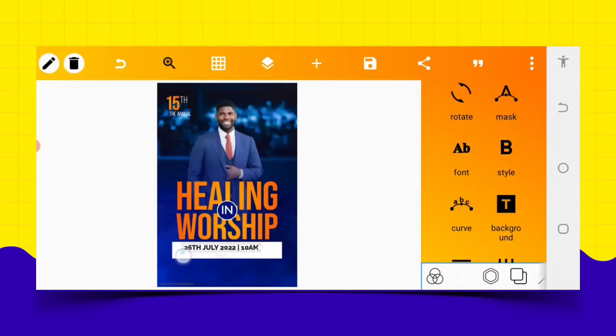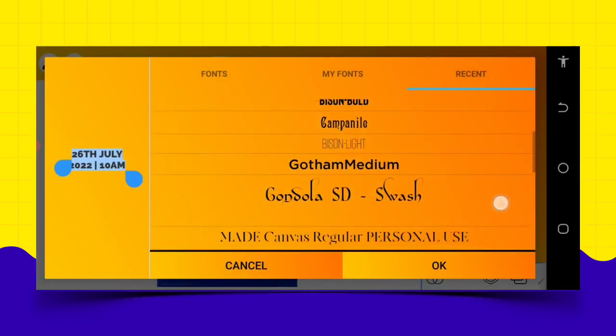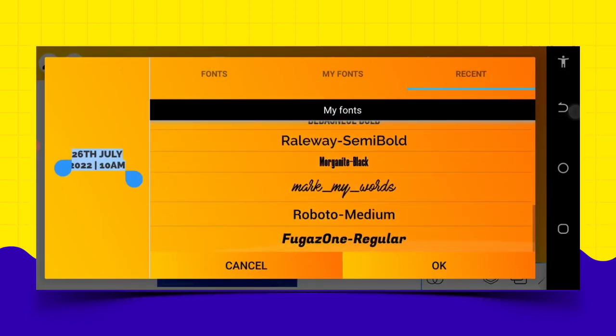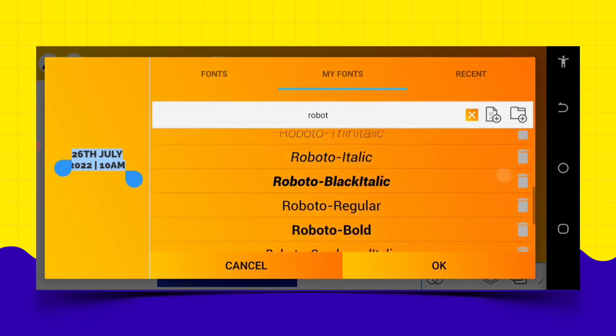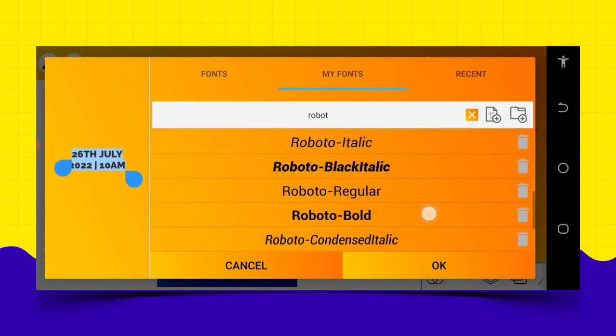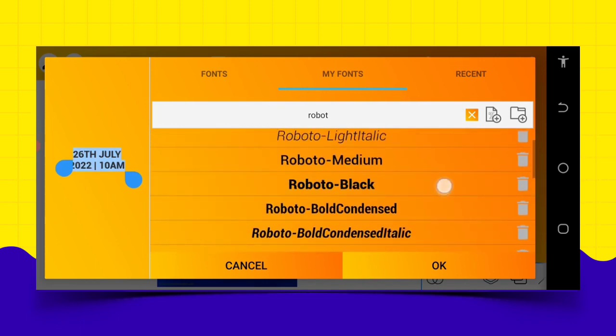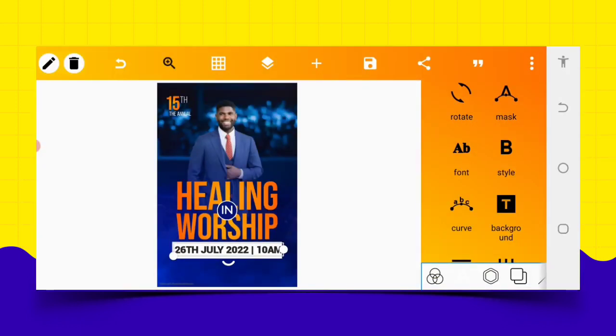Then after that, we increase the size just as this. Okay, this is cool, right? Or we use a Roboto. Let's try Roboto to see whether the Roboto font can fit in. So we'll use a Roboto that is so bold. Okay, Roboto Black Bold. Let's use Roboto Black. Okay, very cool.